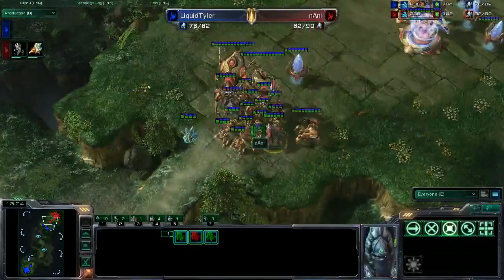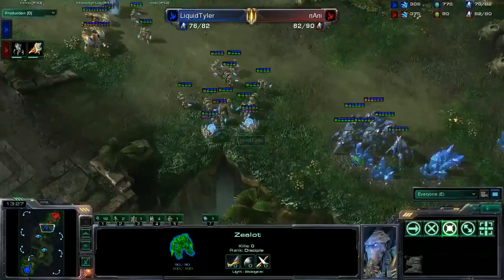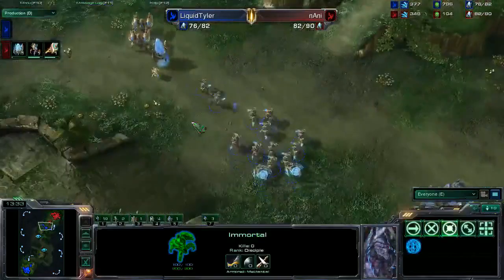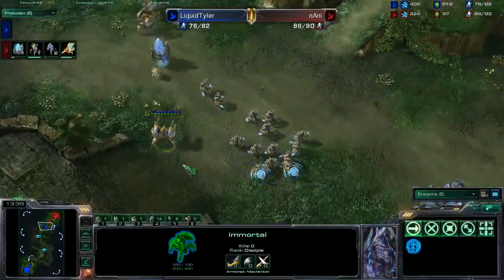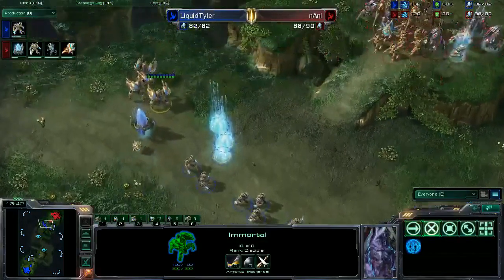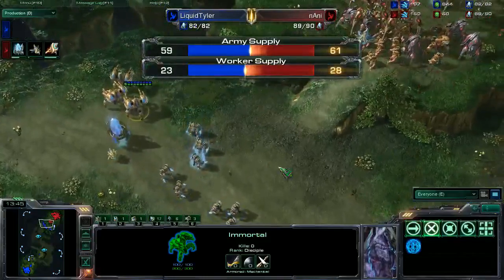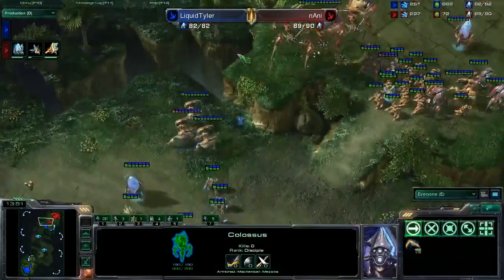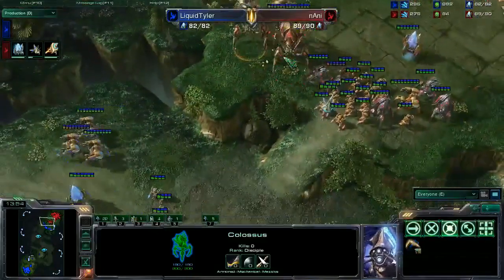NaNiwa wisely deciding not to get a huge amount of Stalkers. A few more Stalkers on Tyler's side. Only 1 Immortal up for NaNiwa. Surely he'll look for a push now. Trying to get in there before the extended thermal lance upgrade seems like a really good idea. Army supply count is actually in favor of NaNiwa as a result of those Colossus. They actually do take a lot, and I do mean an awful lot, of supply count.